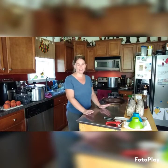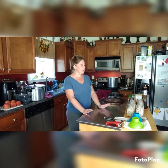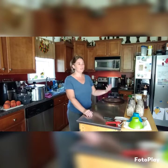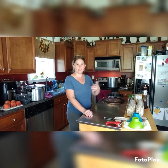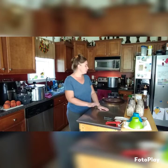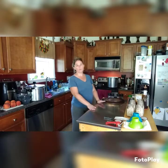It's a lot easier than you think it is, and it's a great way to grab those bargains at the store when you see a gallon of milk that's been discounted because the sale date is in a couple of days. You can it up, you're good to go for a while. All right, so the first thing that we're going to do is start with the bread.